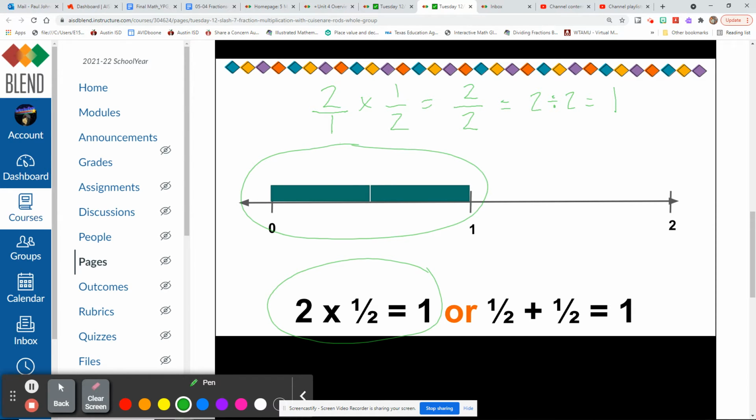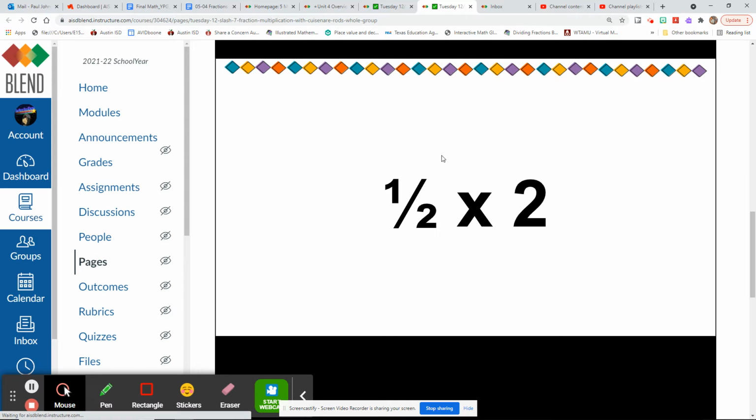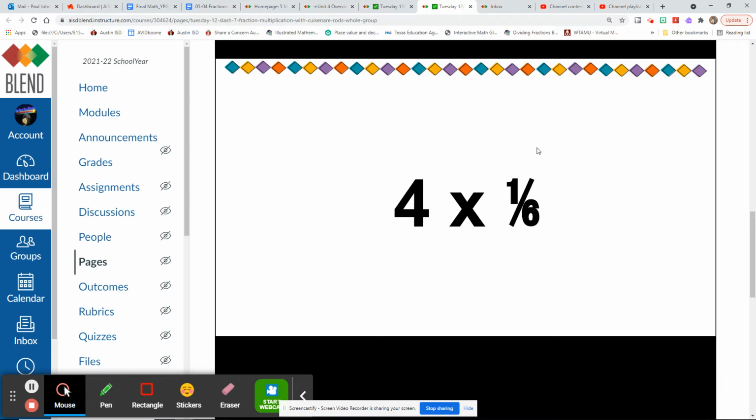So here is a bunch of different versions of the same thing. Oh, this one too. So 1/2 plus 1/2 equals 1 whole. Okay, so moving forward, 1/2 times 2. That was moving forward. That's moving backwards. Okay, that's the same problem. We already did that. 1/2, 2 times. Okay, so let's try this next one.